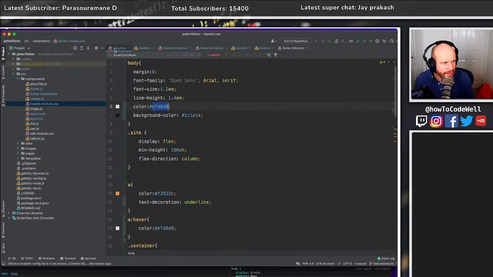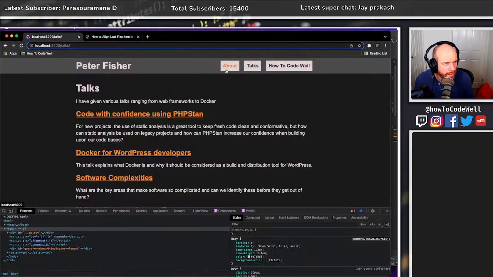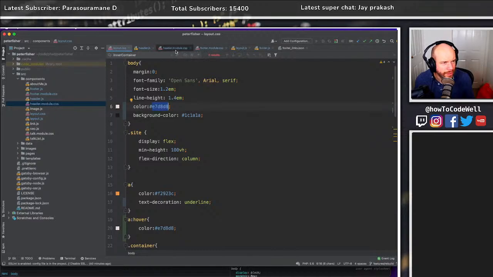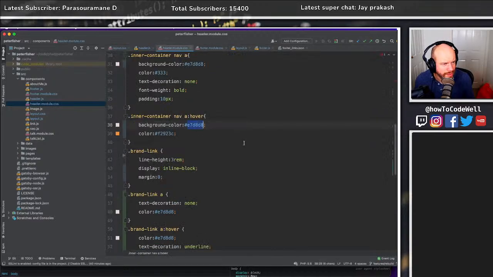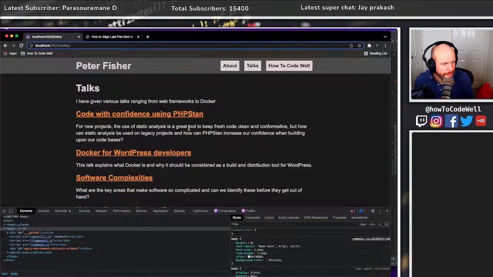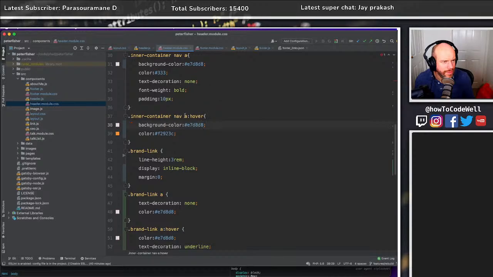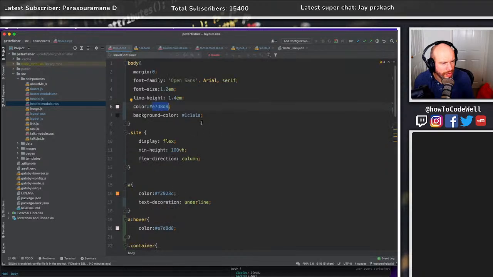Let's go back to the layout. No, it is that. That was the body. I'm confused. Okay. No, I've just picked the wrong thing. Color, I'm looking for this. See, again, variables are needed.